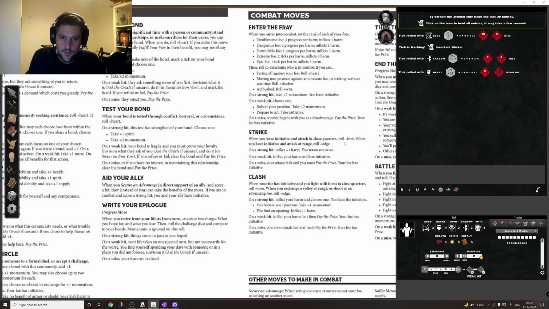When you have initiative and attack in close quarters, roll plus iron. When you have initiative and attack at range, well, this is close quarters, so Tick, he's got his spear, he's got his bow. Maybe he tries to get his spear, long tooth, between him and this insect as it's lunging towards him. So roll with iron. Weak hit. On a weak hit, inflict your harm and lose the initiative. Ugh. So 3 progress per harm.